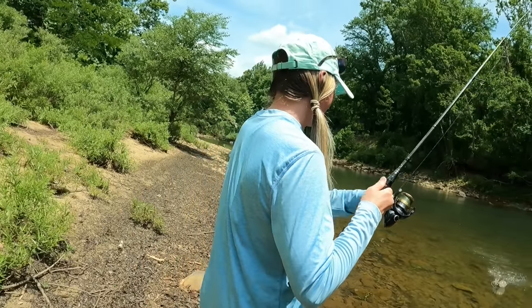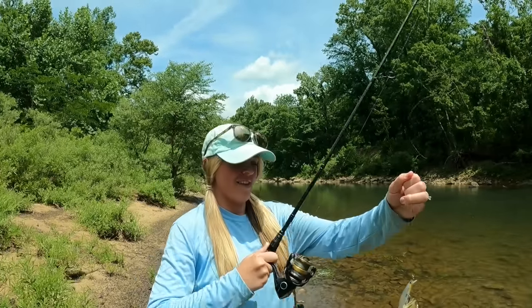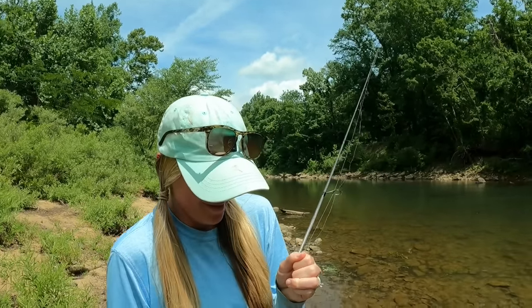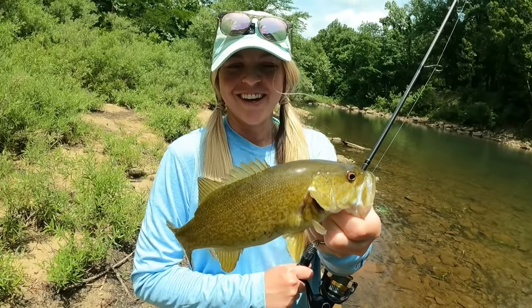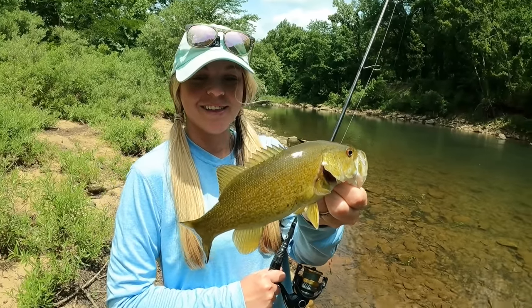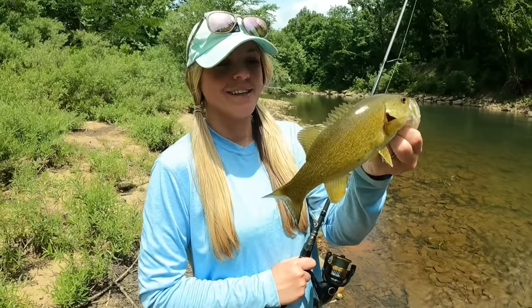Go, hooked up. I heard your drag kind of loose. I was like, I'm gonna tighten that up really quick. Woo! That fish said, I don't care how loose the drag is. I don't like dealing with treble hooks. I know, especially with these feisty smallies. You never know when they're gonna shake. And those hooks on that bait, we replaced them with some pretty sharp ones. But that's a nice little fish. Not a monster, but still a good one.